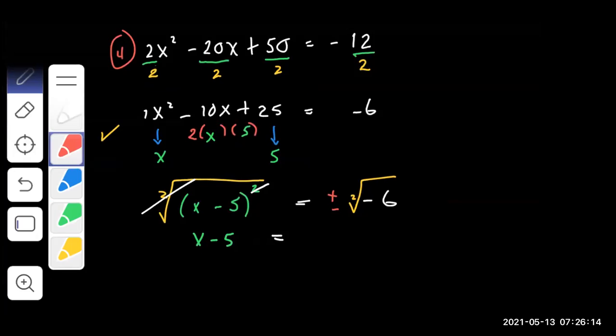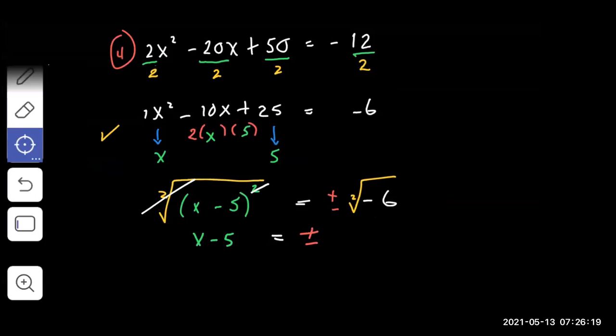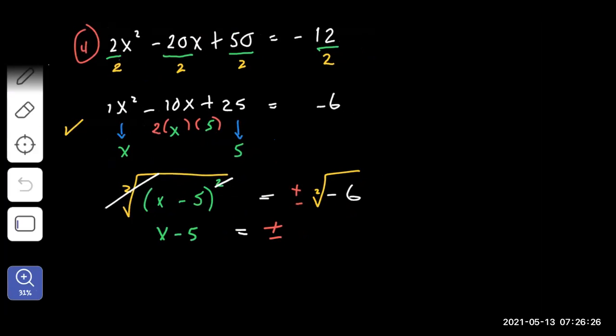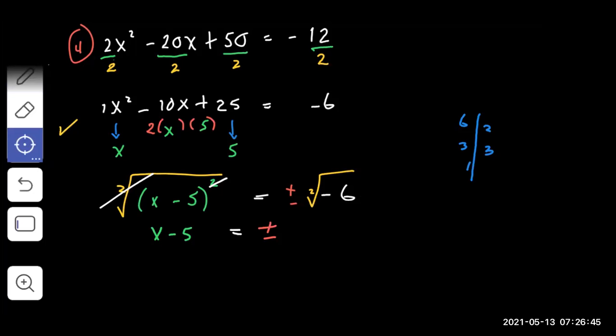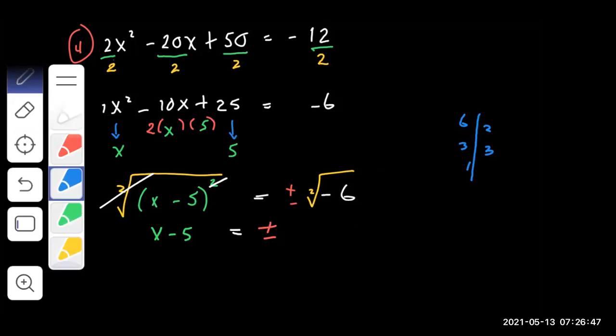Equal plus or minus. Guys, what is the square root of 6? 2 times 2 is 4, we don't have that. Let's see if we can factor it, because I think 6, guys, is already factored. So the square root of 6, how would you break 6 down? The half of 6 is 3. 2, 3. But 2 and 3, guys, you can't cancel because you only have one 2 and one 3. 2 times 3 is 6. That means, guys, that 6 is already factored. You can't factor anymore. The square root of 6 is already simplified.